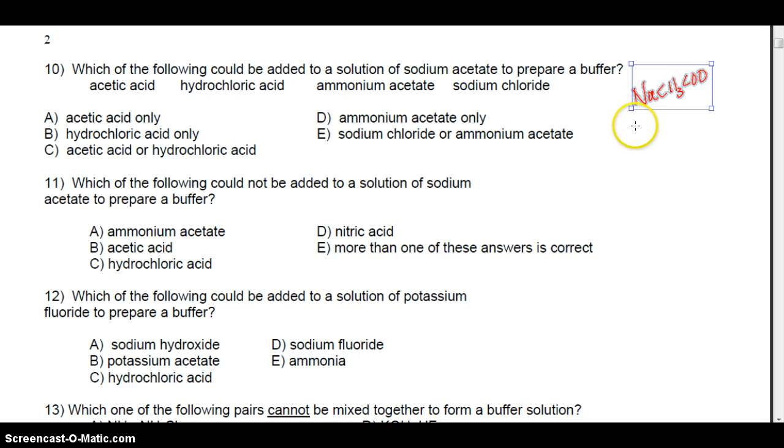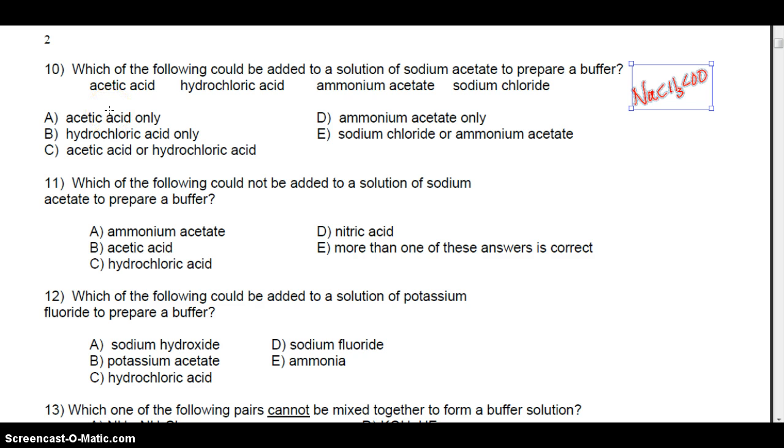Na can't hydrolyze because it came from NaOH, right, which is a strong base, so it has no affinity for picking up protons. But this acetate ion certainly can. And so we've got one of the components, we've got a salt. So we would want to find the acid that goes along with this conjugate base. So acetic acid is going to be our top choice. So when I go and I look, acetic acid is a choice.